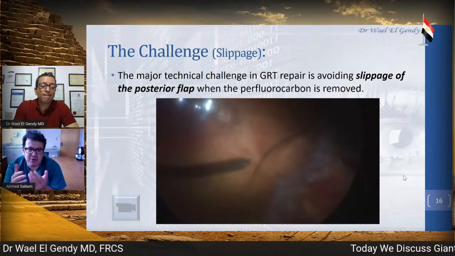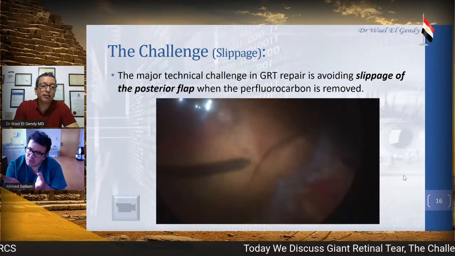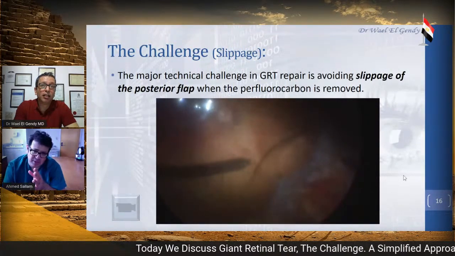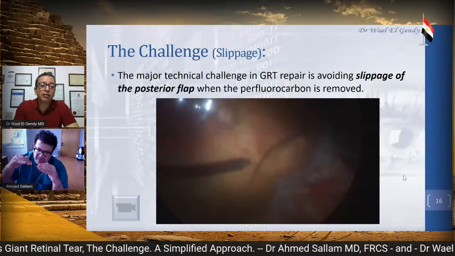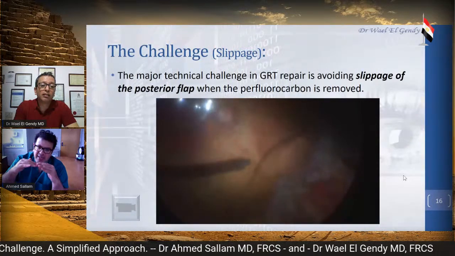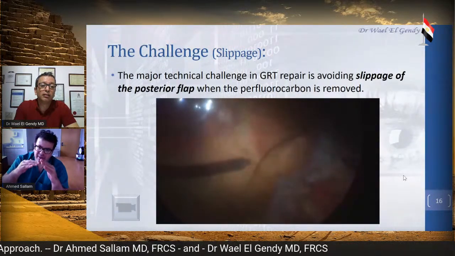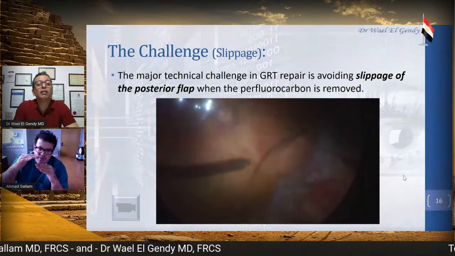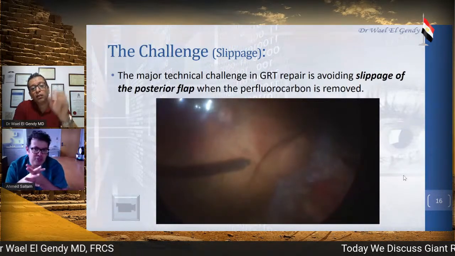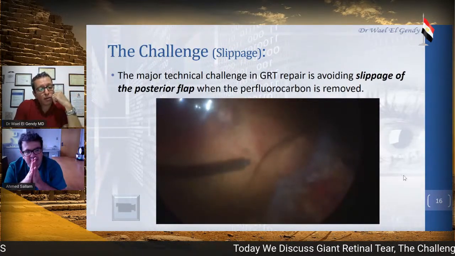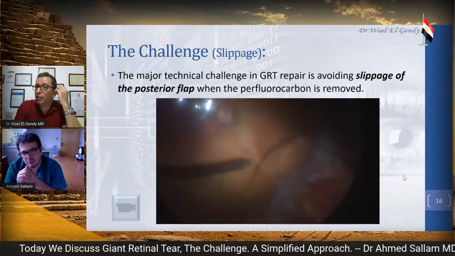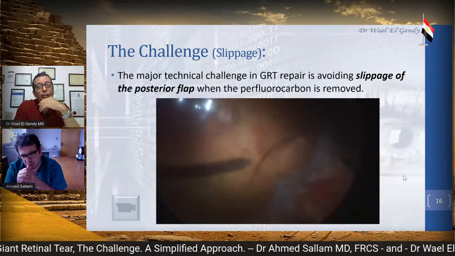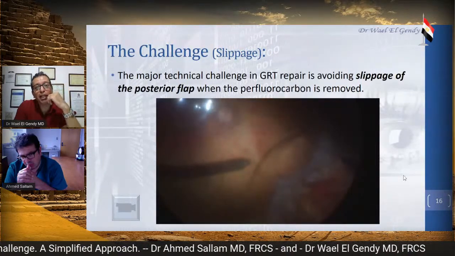Sometimes it's very minimal, I don't see it. Even this one is not too much, but sometimes you can have it really bad. I think it's the problem as the air replaces the PFCL, and as the air is filling in, the air just wants to jump up. Okay. And that's the point where slippage happens with any residual BSS. We have a good demonstration of the physics and dynamics of the slippage that I will show in a minute, so that everybody would understand why slippage happens.